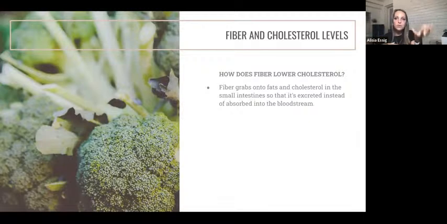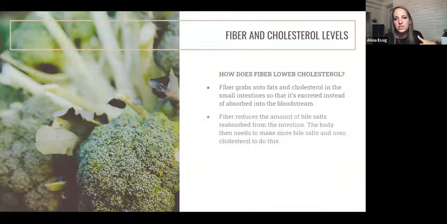You have soluble fiber, which keeps you full. And so you're not overeating, right? It's a natural way, so you don't overeat on your food. Then you have insoluble fiber, which acts as that scrub brush going through your intestines, pulling out excess cholesterol, pulling out excess hormones, pulling out all of the things, all the toxins, all the things you don't want. So you need to be going to the bathroom often and frequently, not too frequently, but you know what I mean?